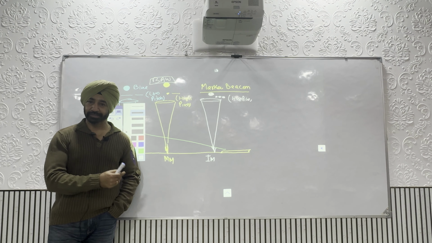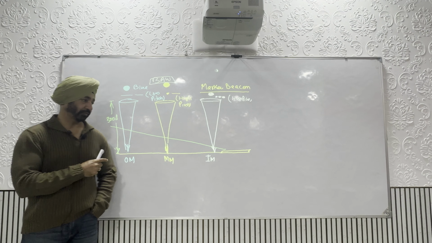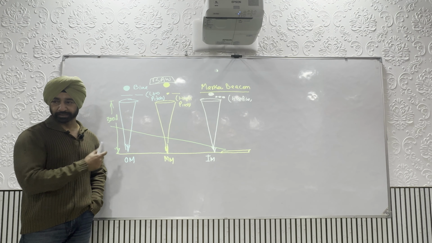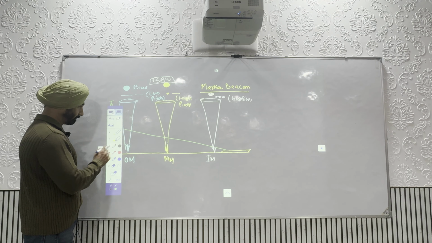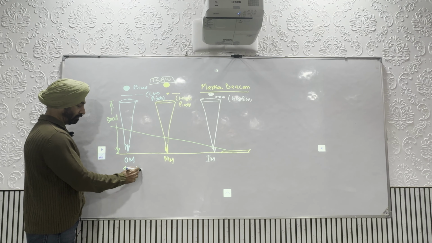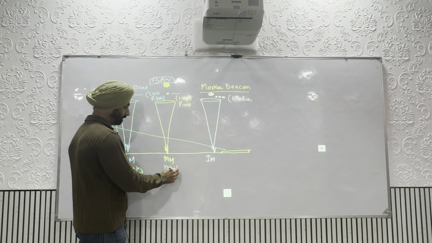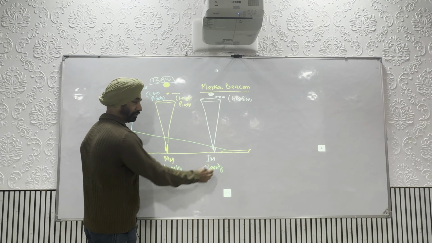What is the recommended distance? We will see in the layout how the total layout is. But that is how it is. When you exactly overfly this, you hear the audio and you see the light in the cockpit. The audio which you hear at the outer marker is 400 Hertz audio. At the middle marker it is 1300 Hertz audio, and at the inner marker it is 3000 Hertz audio.